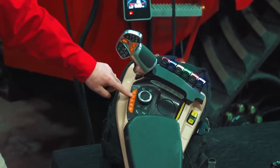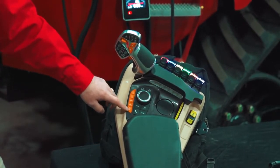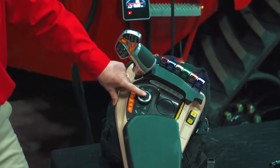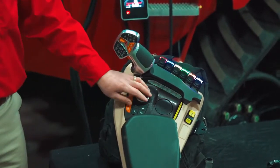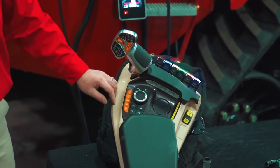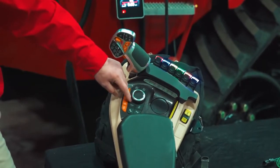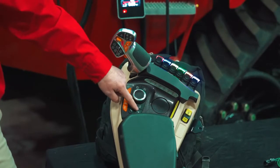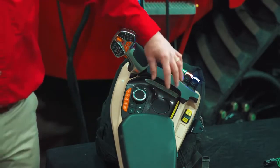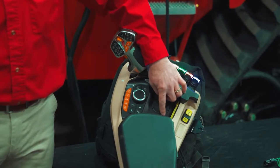We have our constant engine 1 and 2, our APM road and field mode, as well as our engine brake. In this area here, we have a new encoder. If I depress the encoder, it's going to bring up this part of the display, and I can rotate through hydraulics, my lights, media, as well as my HVAC. We have hotkeys in this area here too. If I press one of these 4 hotkeys, which are hydraulics, media, HVAC, and telephone, it will take me directly to that page in the monitor. Moving over to this area here, we have our auto diff locks, as well as one more customizable button, number 9.